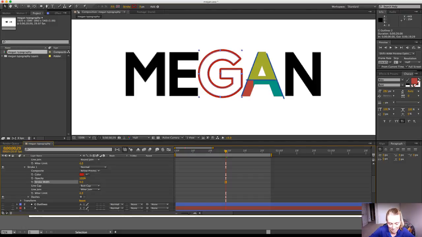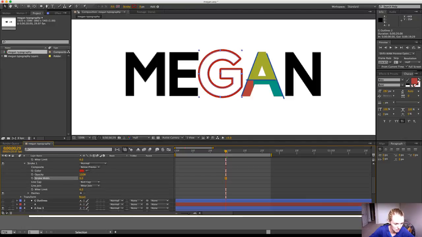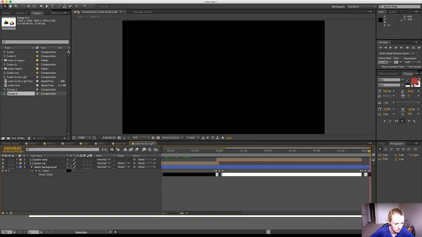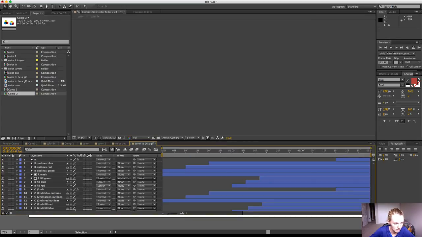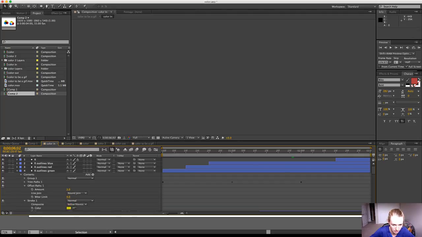My mouse is loud. I'm using a magic mouse, but okay, well, sorry, I don't know what I'm doing. I'm gonna go back and look at this again. One offset path.